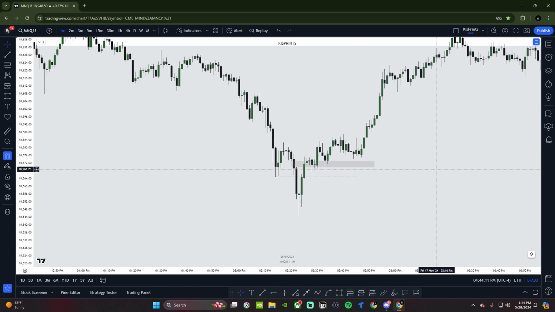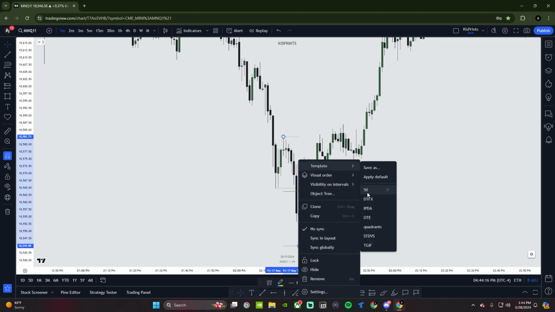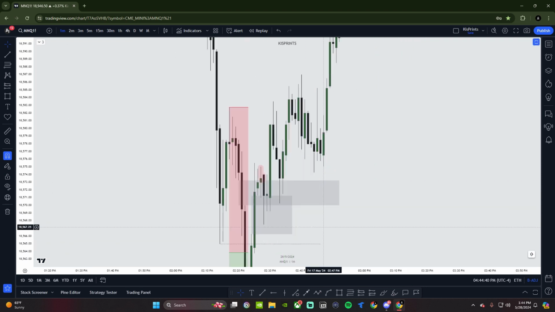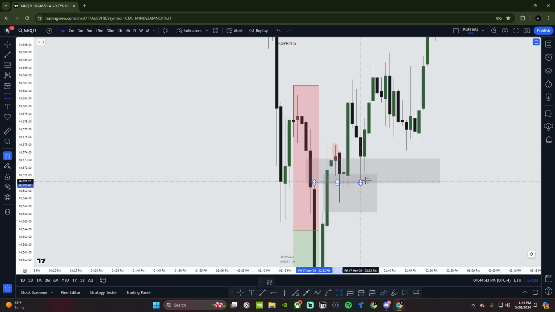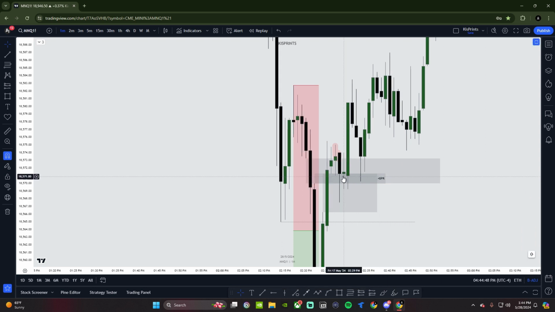So let's say you were forced to take it on the 1 minute. Then you would take premium discount on the leg. Price imbalance in premium being disrespected. Yes, it was, right? It was disrespected there. That's not your entry. Your entry is when price taps into the fair value gap. That's why it's called a fair value gap, because it's offering fair value. Price taps into it there. You can see a tiny little BPR there where price overlaps with the inverse and the BISI right there. So there's your BPR right here.